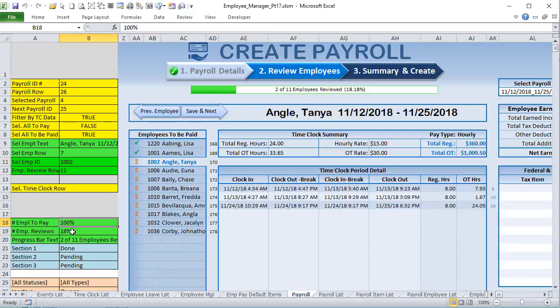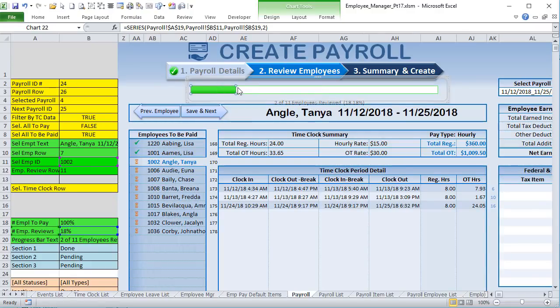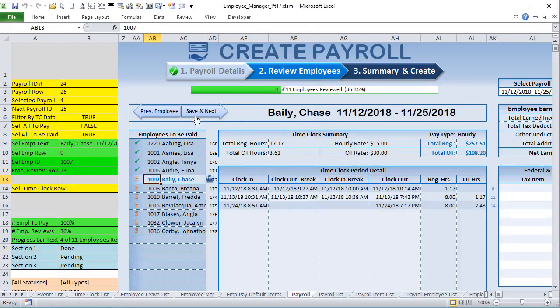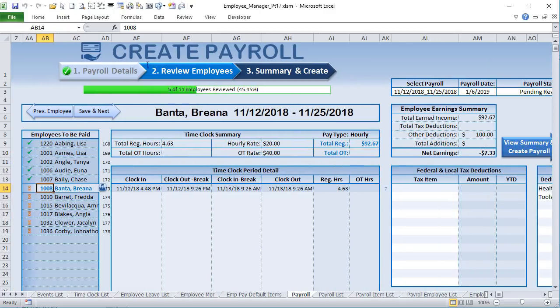And we have those two series. We compare these two and then we overlap them. Here's one right here and here's the other one right here, but they're overlapped. There are two series, one green, one white, but they're overlapped. And then of course we take the text, which is just a completely separate text box. So that's how it's done. As we move through those, we're using these formulas to help us move through. All right, great, we've got that covered. Okay, next up, I want to go into the summary create.